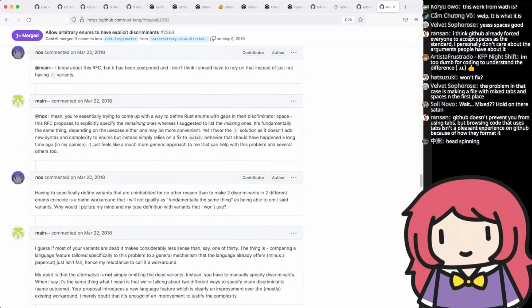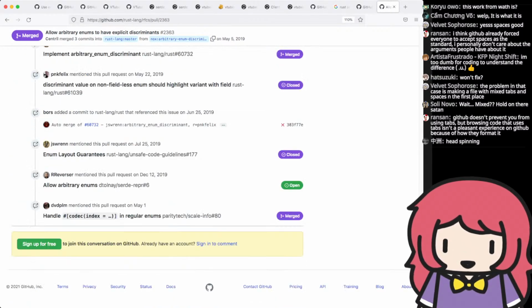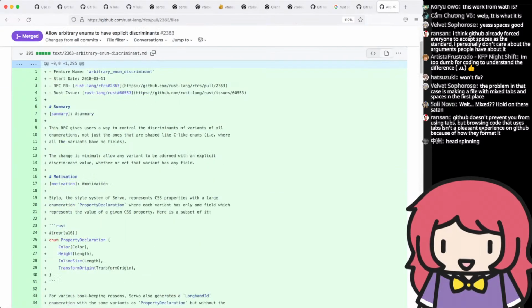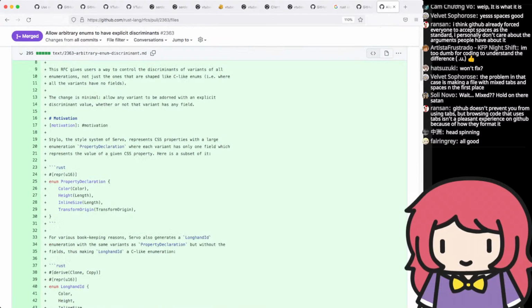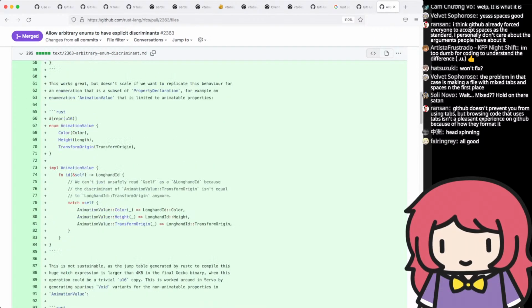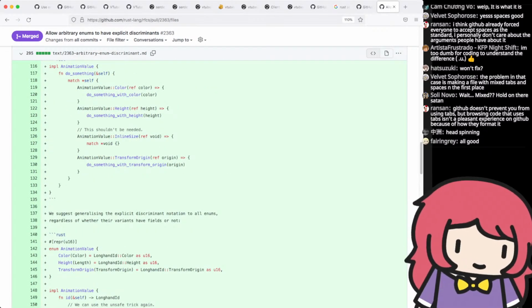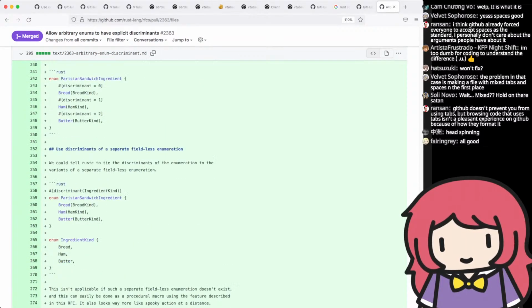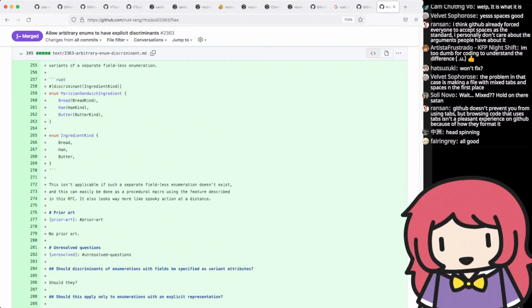Oh no, I'm deep in the minds of RFCs. Okay, so this one, let's see. This is an RFC on the actual Rust language. No. Discriminant of enumerations.